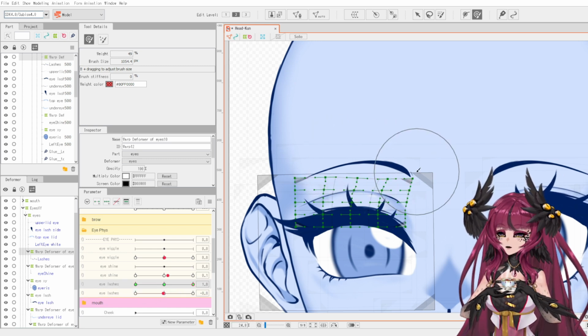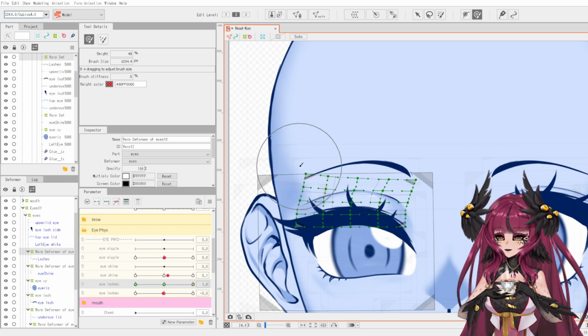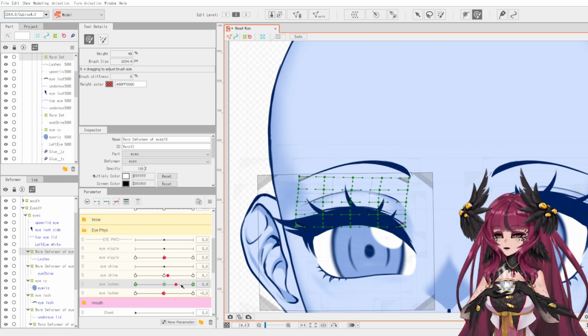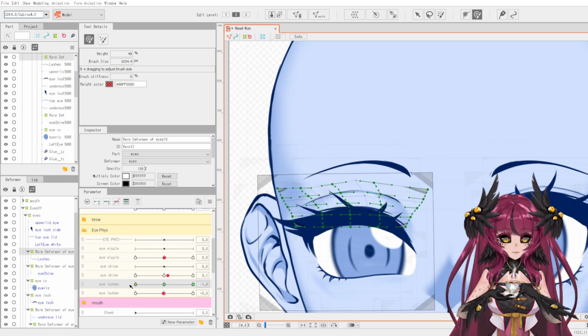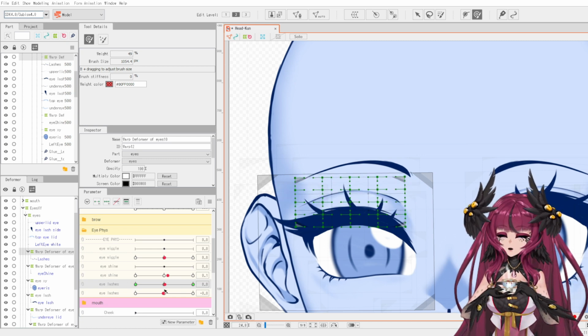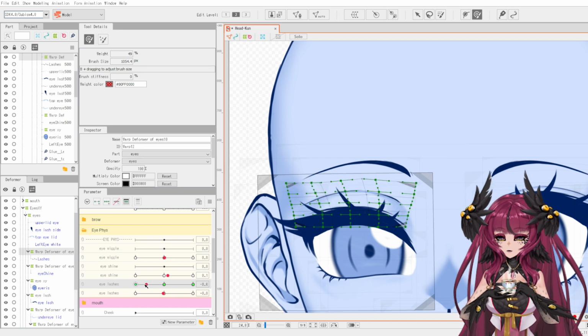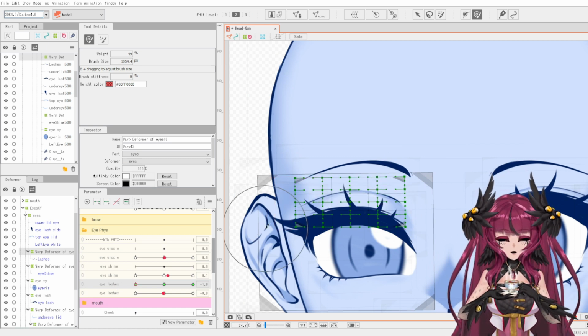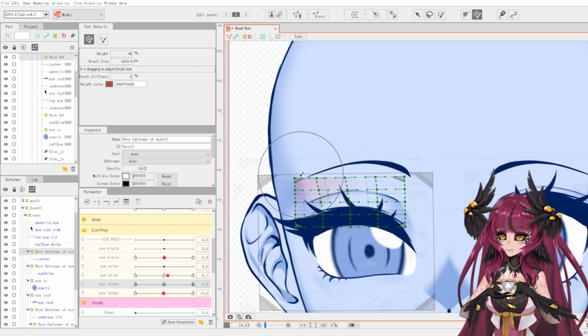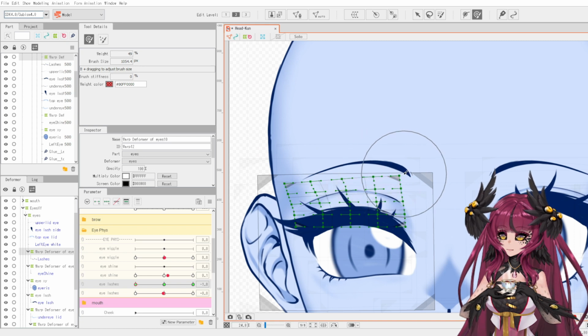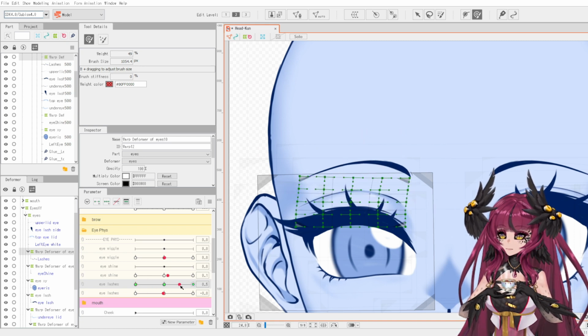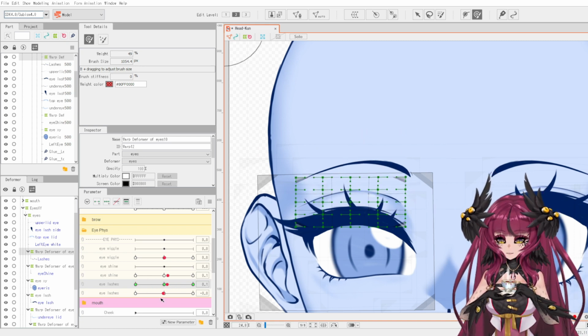Of course, these physics I have a little bit crazier because I want to show you guys, but it's the exact same when you go up. I feel like the downward one is a little too crazy, so I'm gonna reset it so I can fix that. There we go, nice little physics bounce.